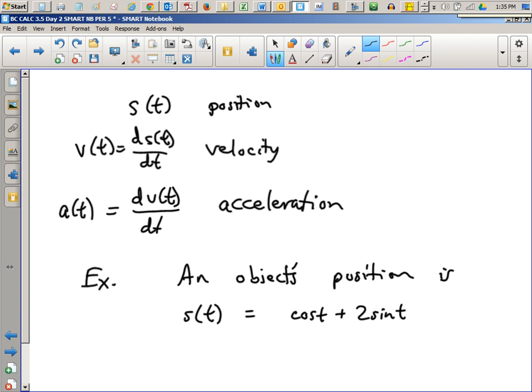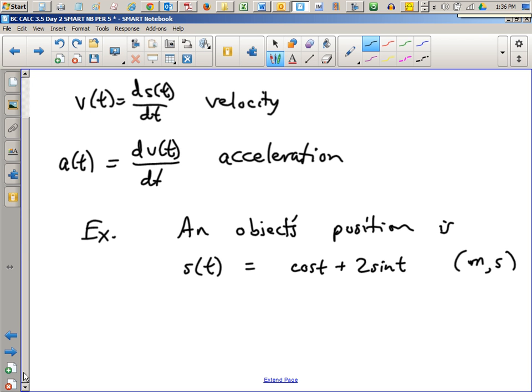It's a little bit different. I could give you this position at time t, and we'll just use standard units, like meters and seconds. So positions will be measured in meters, same with distances and displacements, and time will be in seconds. I don't want to focus too heavily on units right now. We'll deal with that another time. So what would be something I might want to do with this?